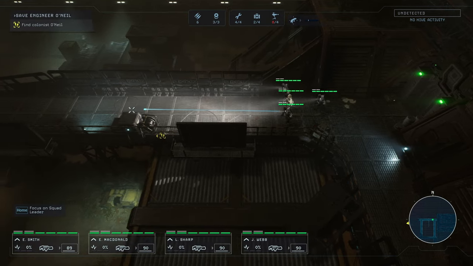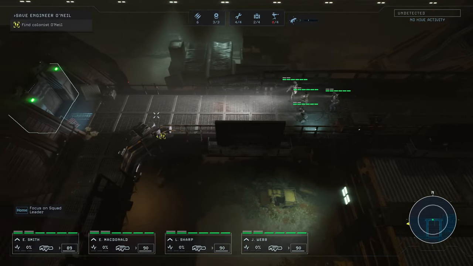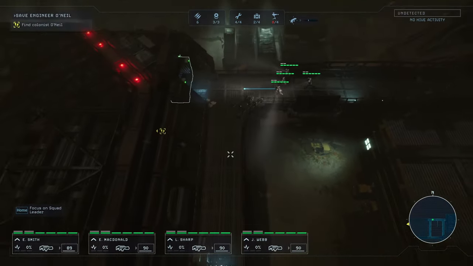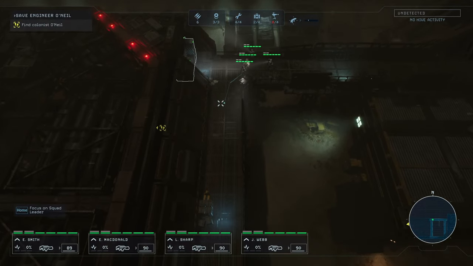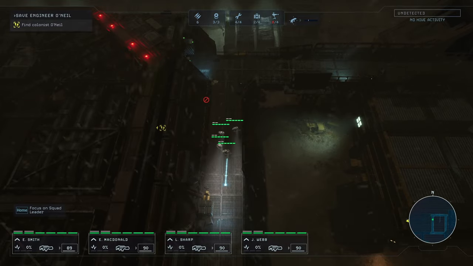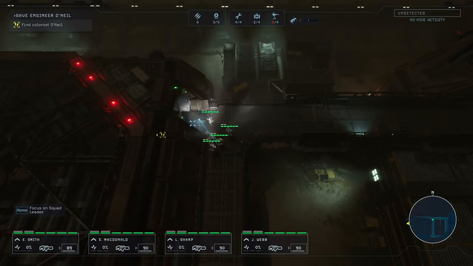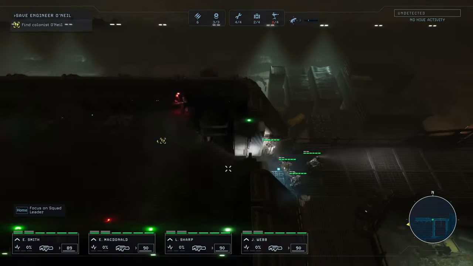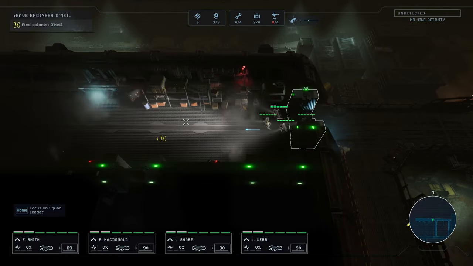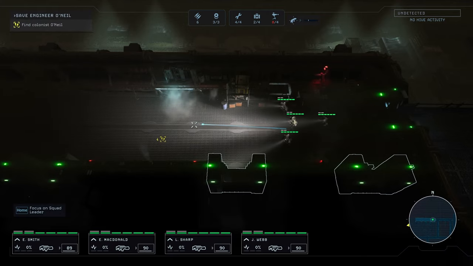Stay frosty. Okay, what's really annoying right now is that if I make them sprint, my flashlight gets disabled for a second and I need to click it again. Okay. It's quiet. Too quiet. Yeah, I heard you the first 5 times.